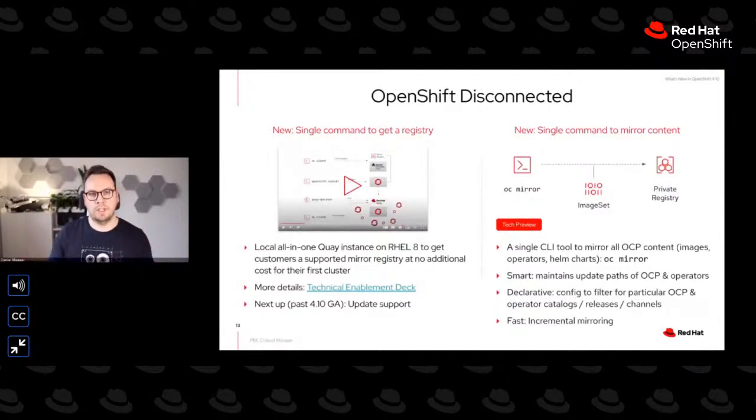In order to install disconnected, you need two things. First, you need all the container images that OpenShift is using as part of the installation and at runtime. And you need a bucket to store them all in before you actually carry out the install using the OpenShift installer. The first thing we did is we already released the solution to the bucket.